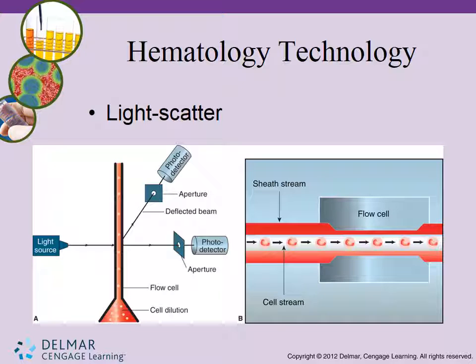Here we have an example of a light scatter type of technology. Light scatter cell counters use a laser beam or a halogen light beam directed at the stream of blood moving through the aperture, and cells are narrowed into a single file. The light beam strikes the cell and it's scattered at an angle. Each type of blood cell has its own angle depending on its size and the cell that's counted. Light scatter cell counters produce a five-part differential, and I have an example of a five-part differential report later on in this audio lecture.